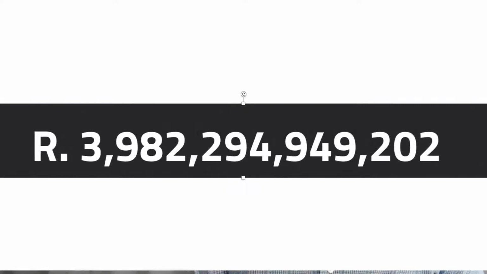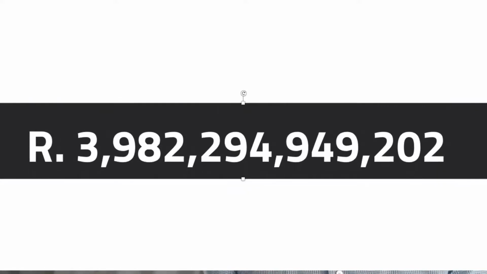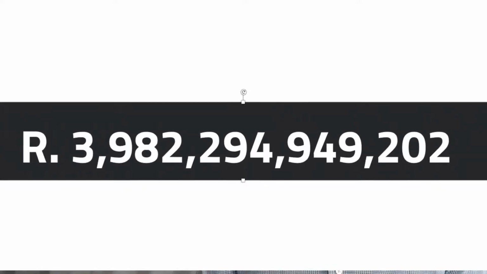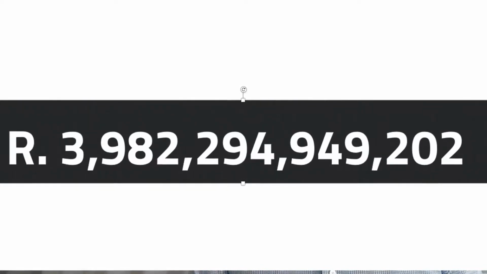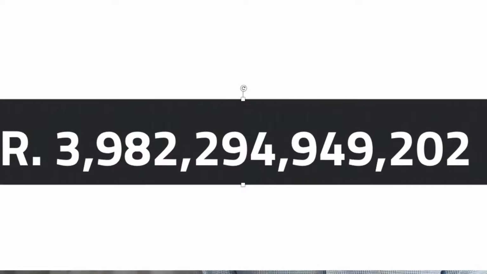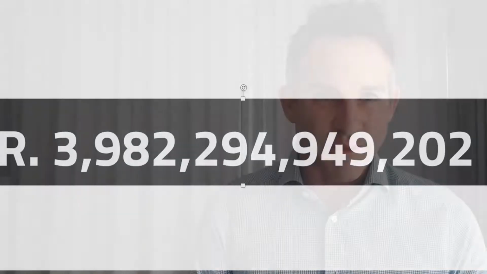And here's a suggestion why we might need the IMF or some other lender to help us square away this problem. And in a picture, in a number, 3,982 trillion. That's the size of South Africa's government debt. Now, in and of itself, that number is a little bit meaningless, because 3,982, do we have the ability to pay it back? And so the conventional way of measuring government debt is to put it up against GDP.